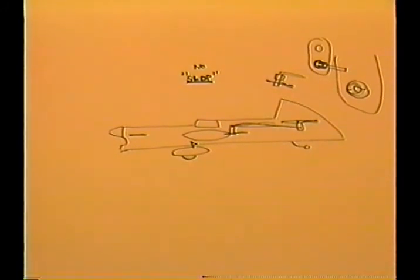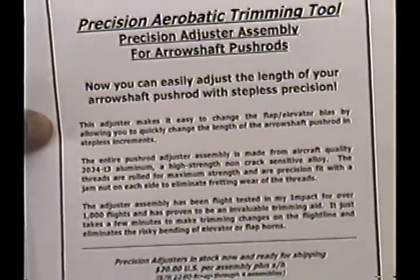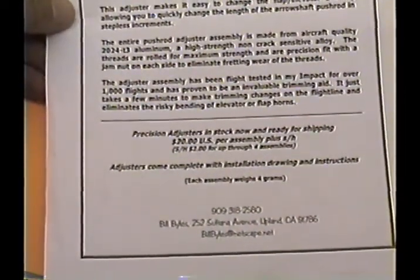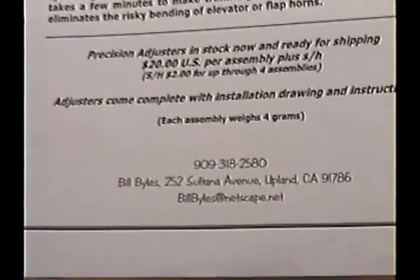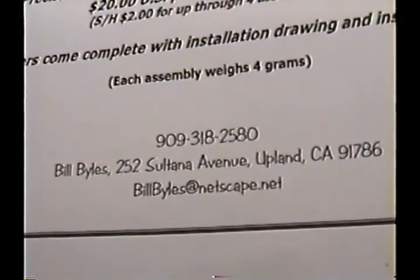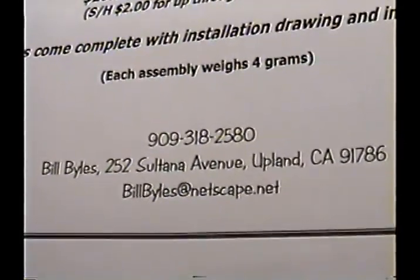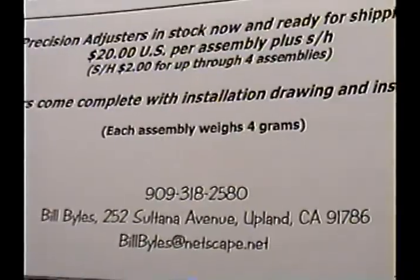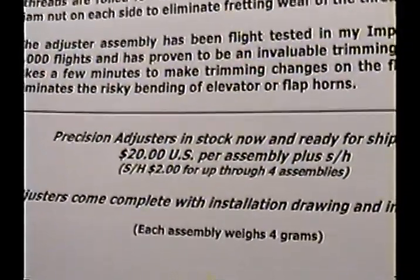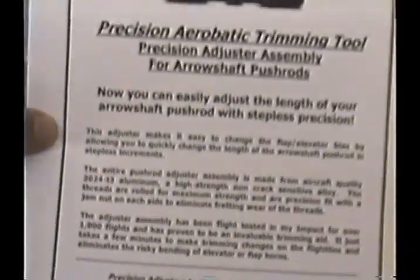And we've put a lot of this literature into our catalogs over the years. These are the ones we've had in the shop and the ones I've done for other people. They've worked out very well. Bill's phone number, Bill's email, I think you can pull it right off of there. Phone number is 909-318-2580. The assembly weighs 4 grams. That's not an issue at all. If you build a plane that won't carry 4 extra grams, I'm not sure you're building the right plane.